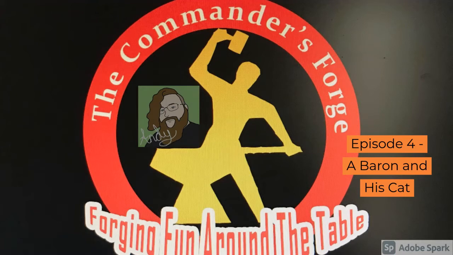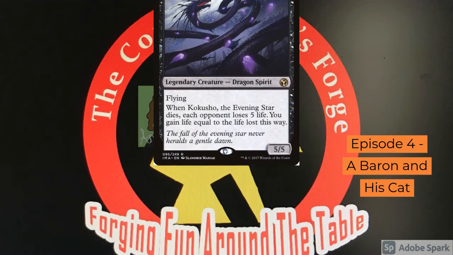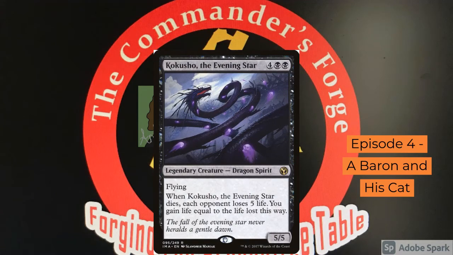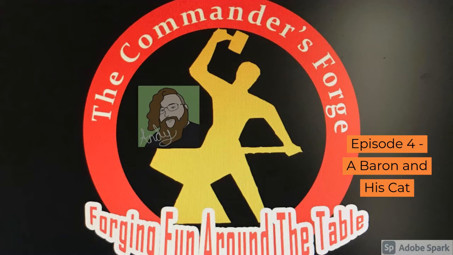After him, we have Kokusho, the Evening Star. He is 4 black for a 5/5 Dragon Spirit. He has flying, and when Kokusho, the Evening Star, dies, each opponent loses 5 life. You gain life equal to the life lost this way. Again, it's the drain and gain. It's dying, and then we reanimate, and then let it die again. It's everything we want to do.